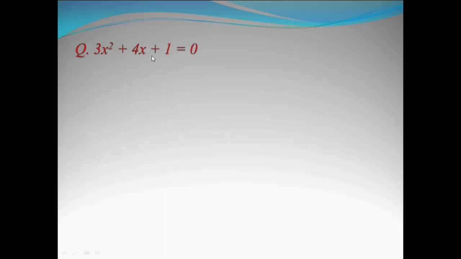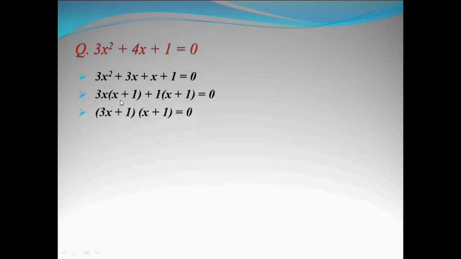3x squared plus 4x plus 1. Let's have a quick view of this. First you have to split the middle term into two numbers, that is 3x plus x. Then take common from the first pair, it is 3x common, x remaining from the first, 1 remaining from the second, then 1 from this taken common. As there is nothing common in this, x is remaining here, 1 is 1.